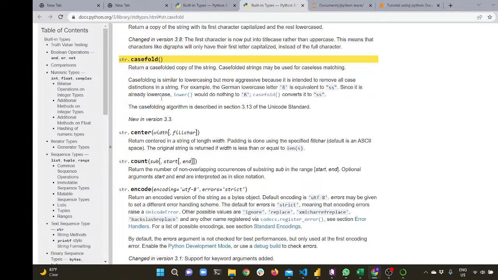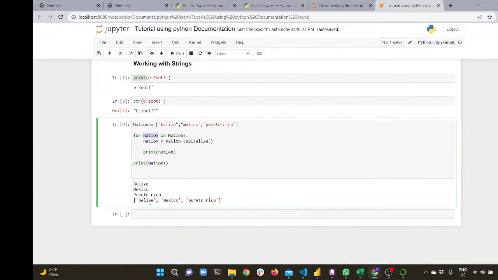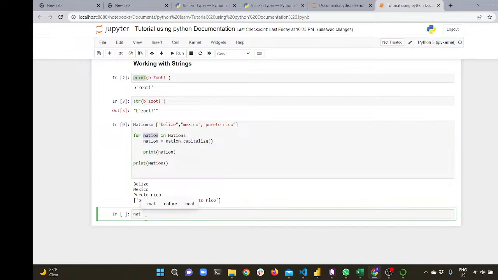There isn't any other documentation. So what we'll do is we'll create a text. Let's use nation, index of 1, index of 0, and we'll do casefold on that.